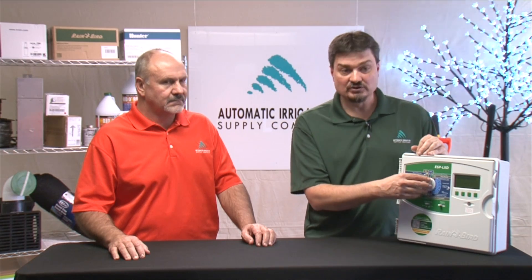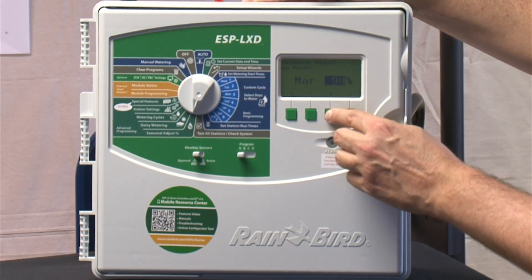The left half of the dial has a little bit more advanced features. The first thing there is the seasonal adjust. So let's say we're going into the springtime and the programming is in there from last year — rotors are set for 30 minutes and sprays are set for 10 minutes — and you don't want to go through and change maybe 20 or 30 zones. You could just use the seasonal adjust and say you want to run 50% or 70% of what's already programmed. Into the heat of the summer you would raise this up to maybe 125%, 150%, or 200%. This actually goes from 1% to 300%. It can be done by program and also by month, so if the controller doesn't get visited often, you can say you know it's going to be hotter in June, July, and August — run 120% — and set spring and fall a little bit less.